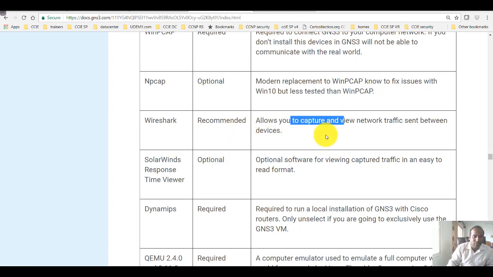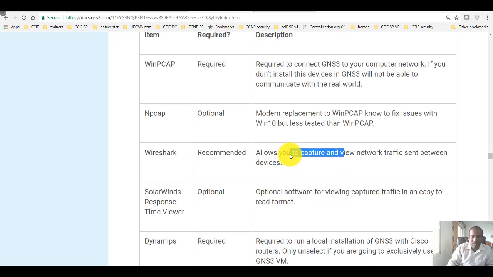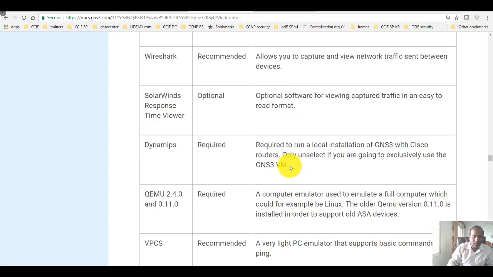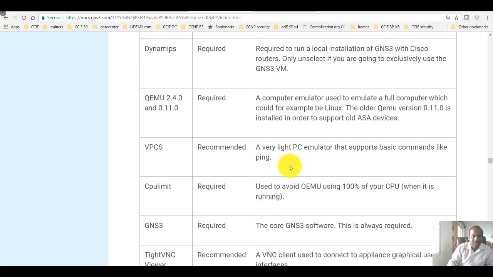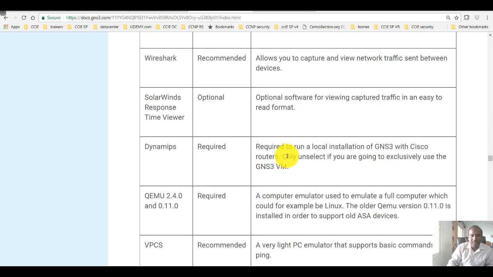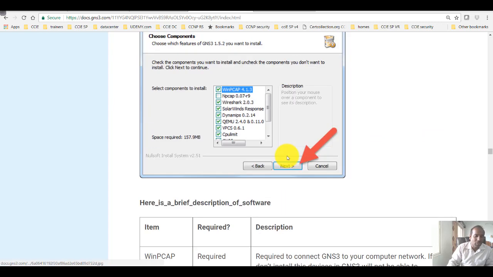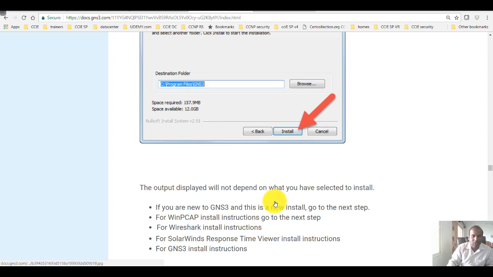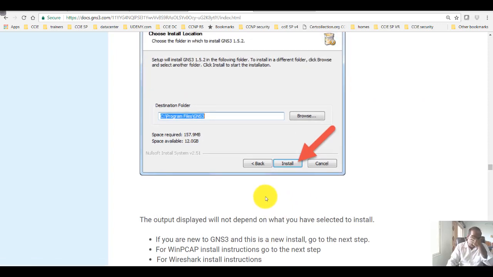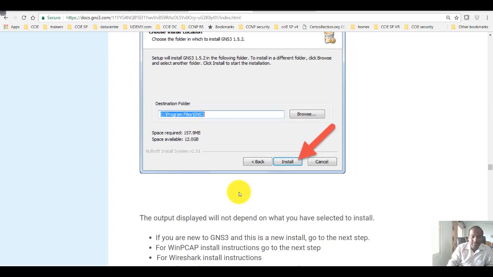Like Wireshark allows you to capture some traffic, and there are some other options here. You can go through these options, but generally I just select all the applications and install. There are some applications that, if you uncheck them, your GNS3 may not work properly. So you can check just the specific applications you want, but generally I don't disturb it, I just go with next.